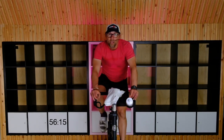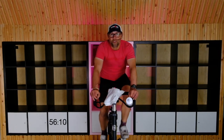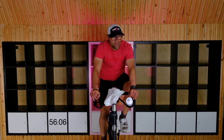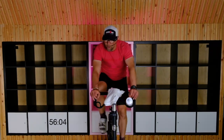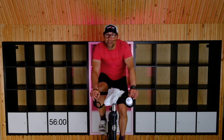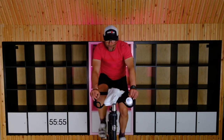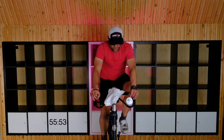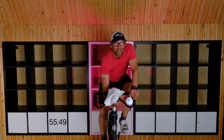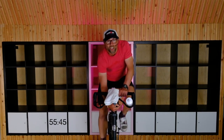Perfect. So again, if you're on a Kaiser, right now you're probably about gear 13, 14. So just feeling that push back on those pedals. Just a nice little climb. Here we go. Woo! Love it. Getting warm yet? I'm starting. I like it. We got about a minute left in our warm up. Here we go. Good job. Looking strong, looking strong. Keep it going. Come on. Push, push.